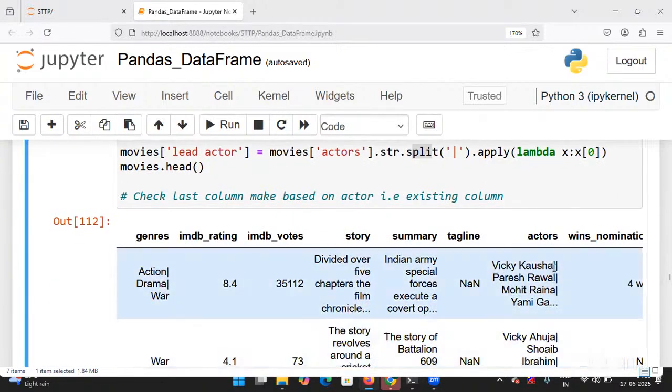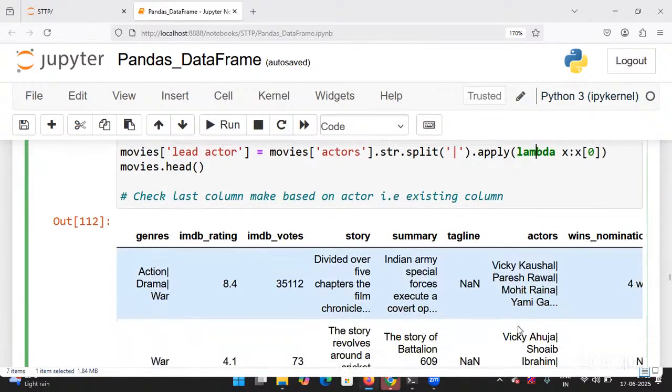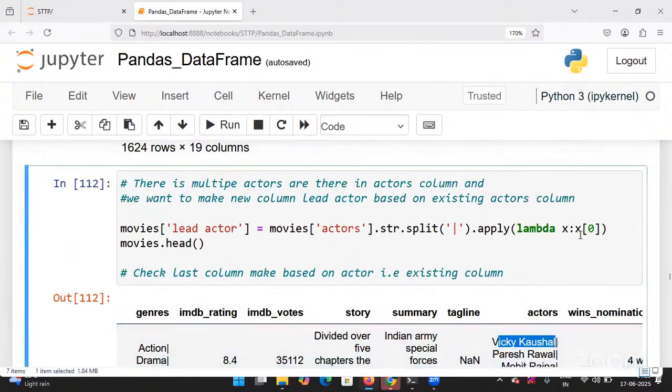See here, the data are stored in actors, but they are divided with the pipe: Vicky Kaushal, then split with Paresh Rawal. So whenever we get this pipe symbol, what happens? .apply lambda x colon x of 0. It means whatever these 4 names are, from that it will take Vicky Kaushal and store it.